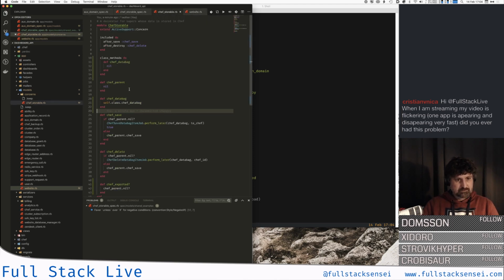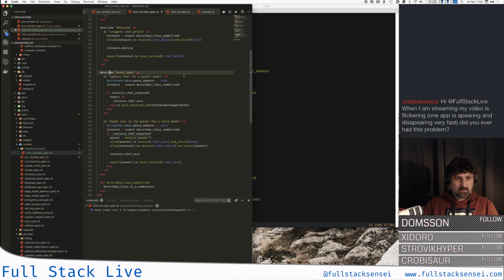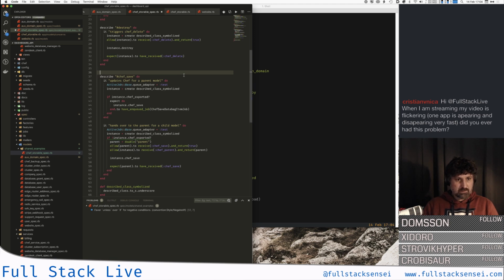And now we could actually do something like if described class chef data bag present.